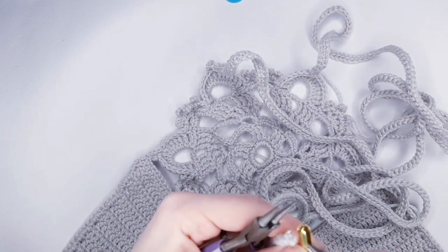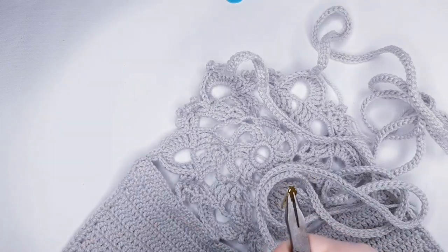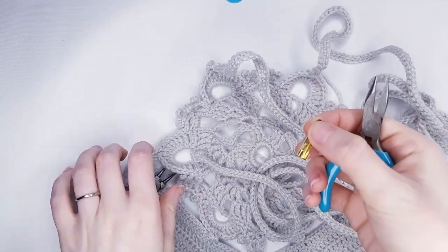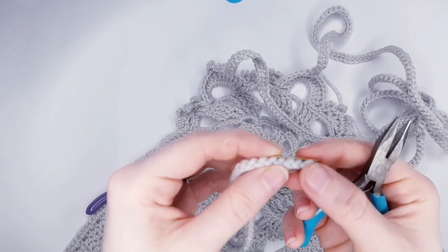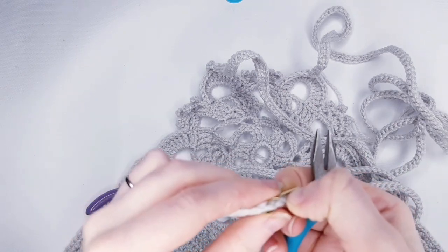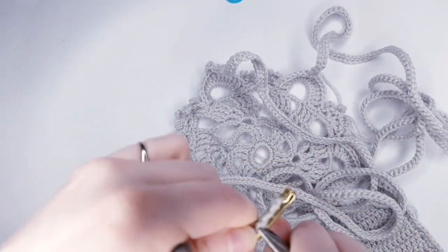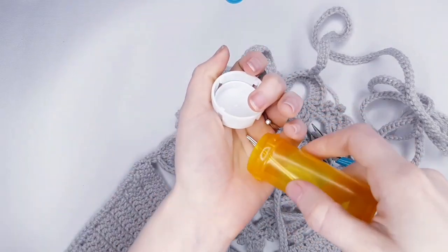So first things first, I spread this open a little bit more so I can make sure I get the crochet in there. And you just kind of want to stuff that in. Make it nice and cozy. The hard part is holding it in there while you close it. Sometimes using a needle in there helps. I keep my needles in a pill bottle.